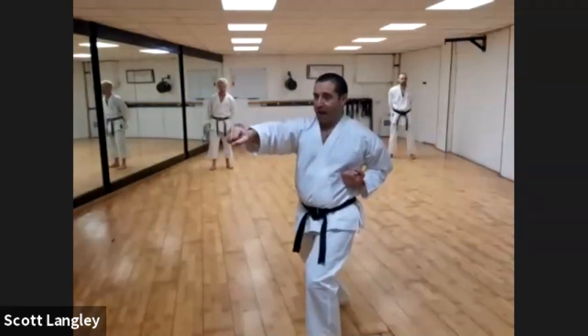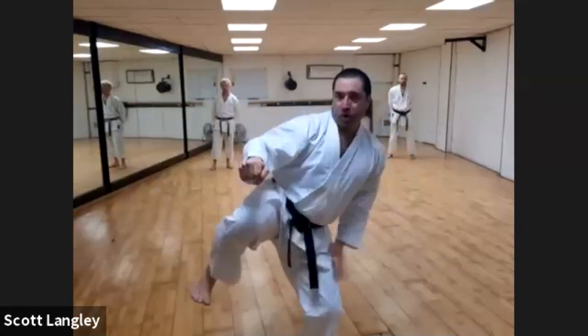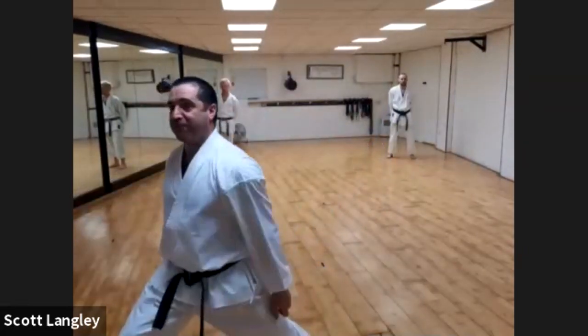So the yokogeri-kekomi combination and this maegeri, mawashigeri, gyakuzuki combination is about that ability to fine twitch your core and send your limb out. Of course, gyakuzuki is not only sending your limb out, but still having some power in that supporting leg, so that when you have done that one, two, you still have the ability to drive in with that third technique. Understand? Okay, good.